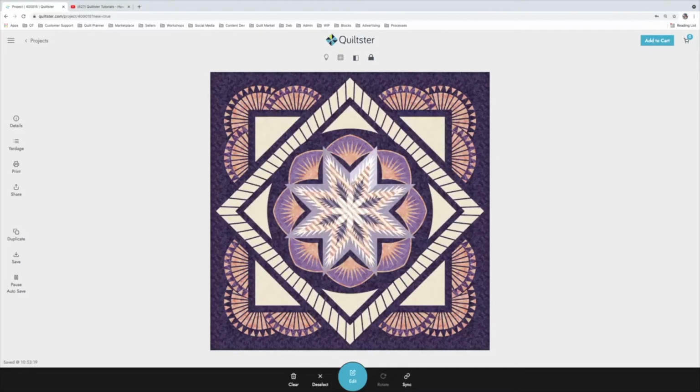But so this diamond might be able to rotate, and I'm going to find out right now here with you guys. And it's not open, so it won't rotate. But on mixer patterns, which are patterns that you can choose your block designs, those symmetrical shapes will rotate.